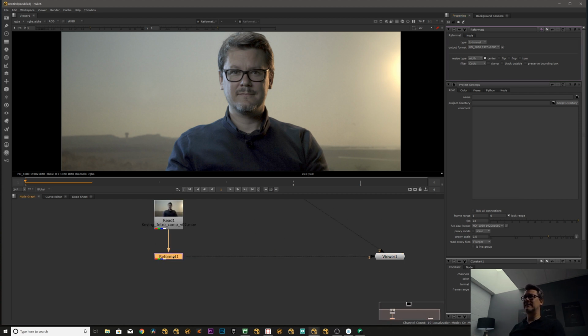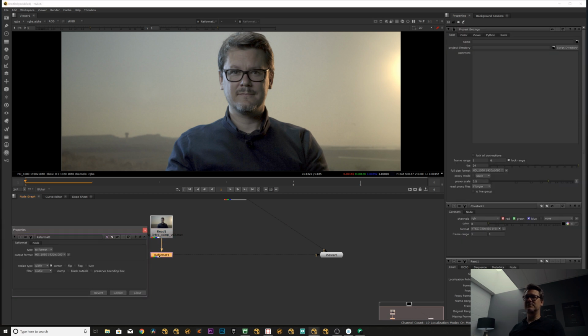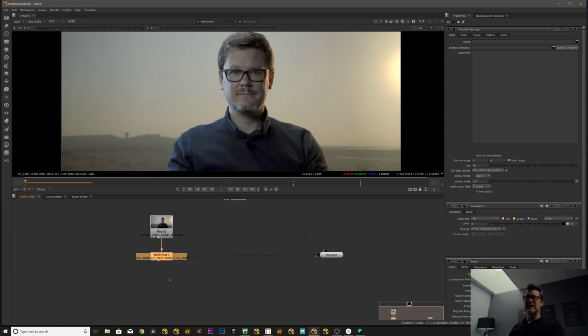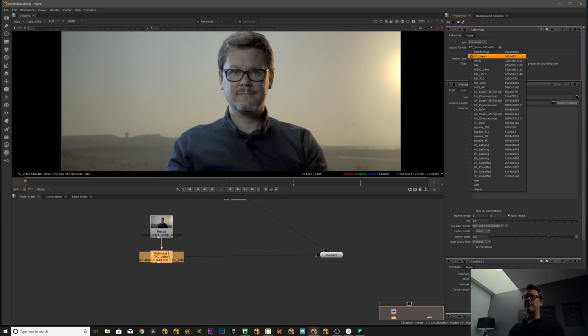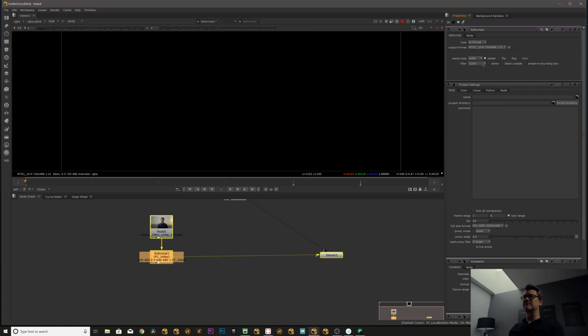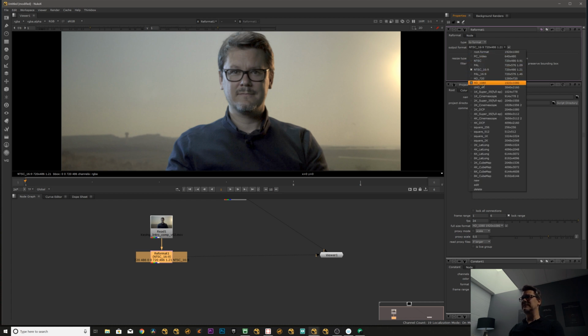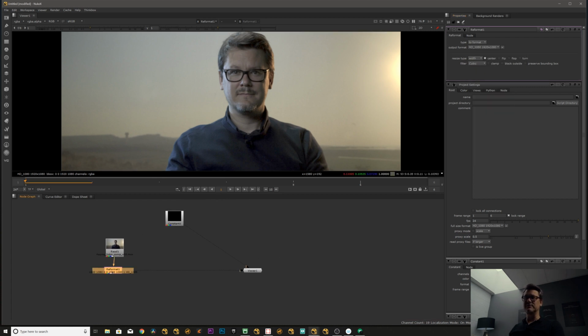Also, I'm going to show you how to add a value to a node just quickly so we can see what's going on. So if I go on top of any node, you see format. So I can go in and do a bracket value format and then close it. So basically, you see whatever format you're using. So that's a good way to see what's happening in your reformat node.